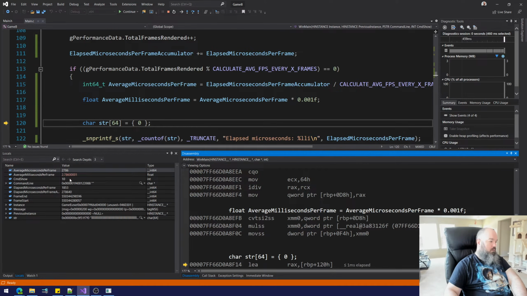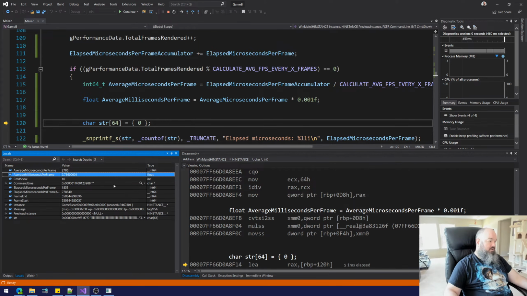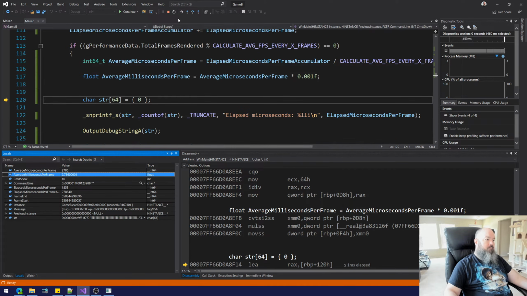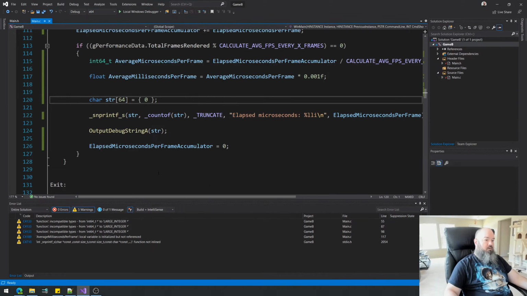There we go. Which makes our average milliseconds per frame 2.786 milliseconds. That sounds about right. All right, let's see. We can get rid of this now.